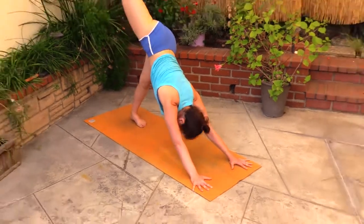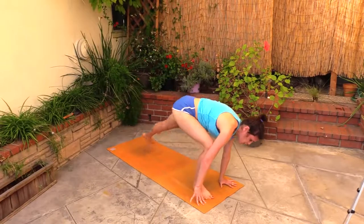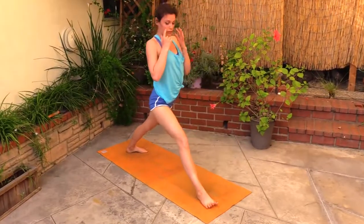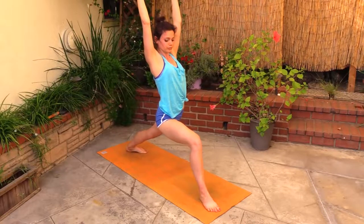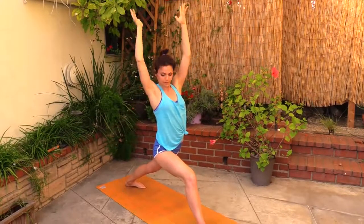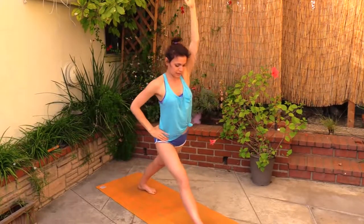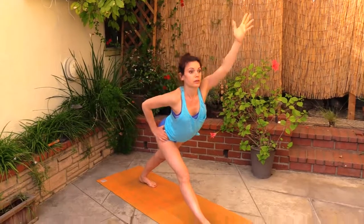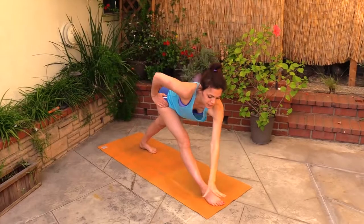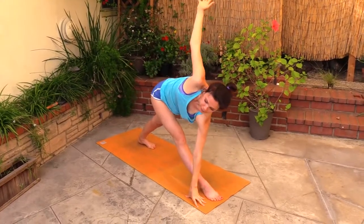Inhale the right leg up, step it through. Drop the back heel down, warrior one. Sink a little deeper here. And let's straighten both legs. Square the hips, lower the left hand down, triangle pose.